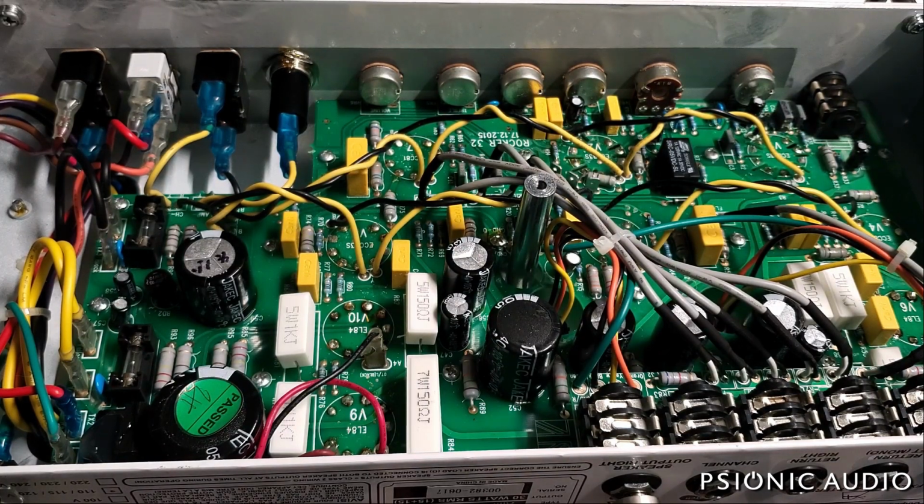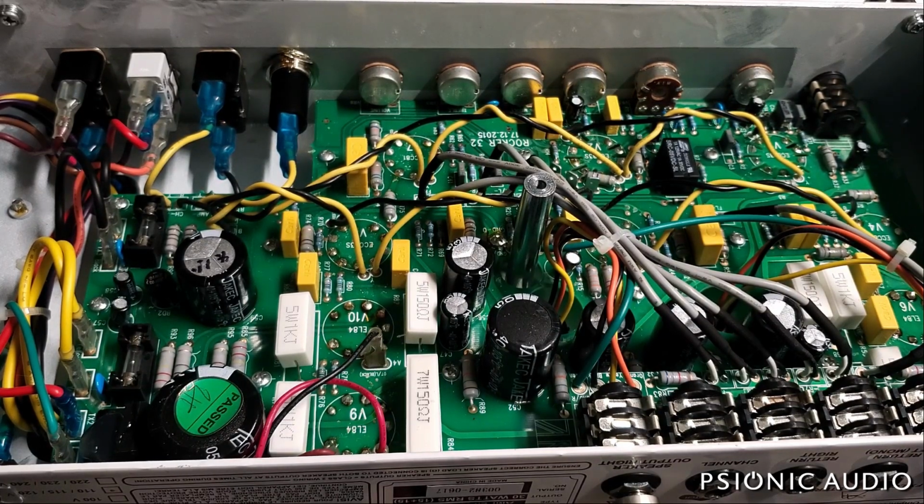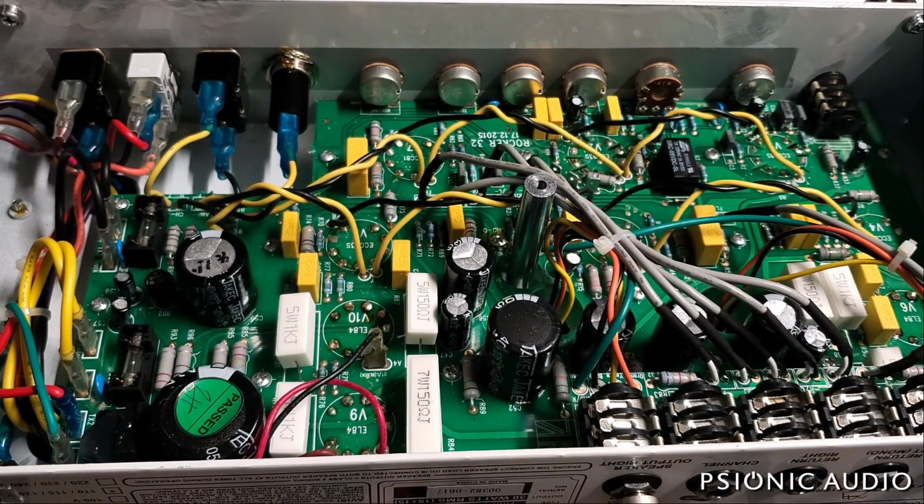Now, there are several reasons an HT fuse might blow. There could be a fault in one of the tubes, typically a power tube. It could be a fault in one of the filter capacitors in one of the preamp nodes, causing too much current to flow, tripping the fuse. Or it could be that an owner operated the amp with one of the speakers disconnected or one of the speakers failed. So I've got one output going to a speaker and the other output going to a dummy load.